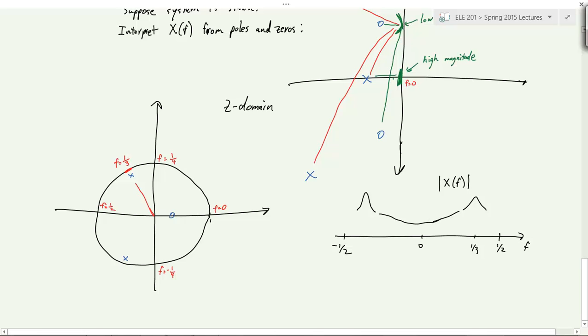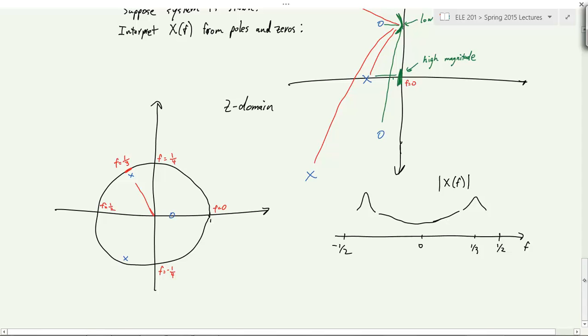One thing to notice here is someone asked in previous lectures, do the zeros matter? Okay, because the poles are determining stability. The poles are determining a lot of things. What do the zeros matter? Well, here we directly see the zeros actually do affect the magnitude of the frequency response. They can cause a local null in the frequency response. Okay, so this is one of the few cases where the zeros play a big part of this frequency response.